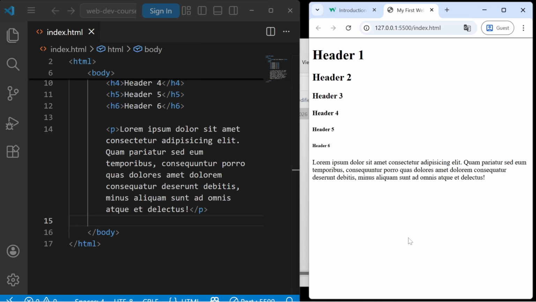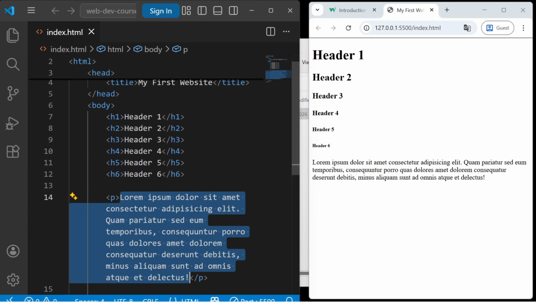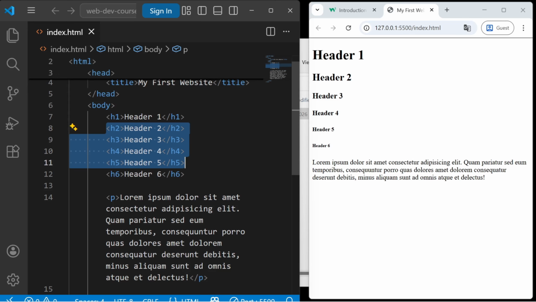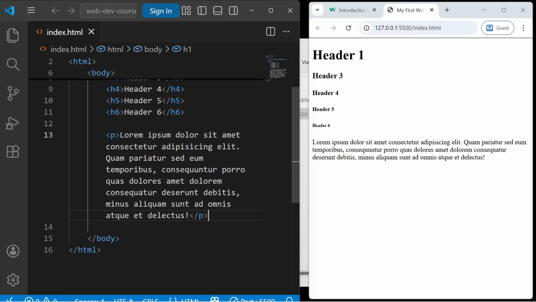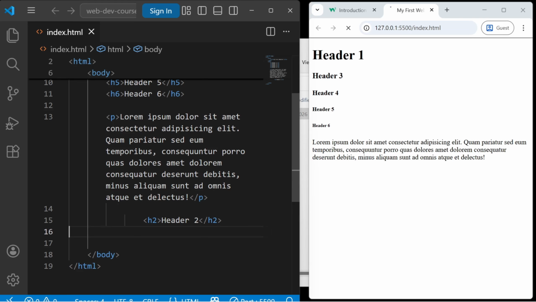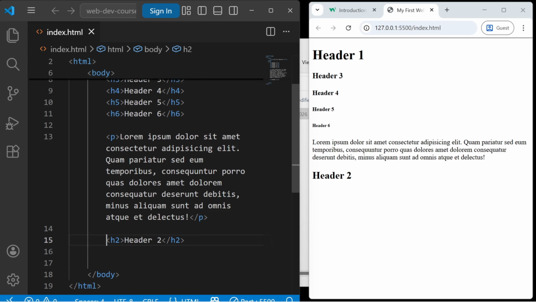So you can see now that the P tag here is just used to write a paragraph. The H1 here is used to write a header. For example, we can have a header up there, then we can have a subheading. We can use H1 as our heading. We can have a subheading down here. You can see now our heading here will be bigger than the subheading. So that's just things you can do with HTML. You can also use the P tag in HTML.